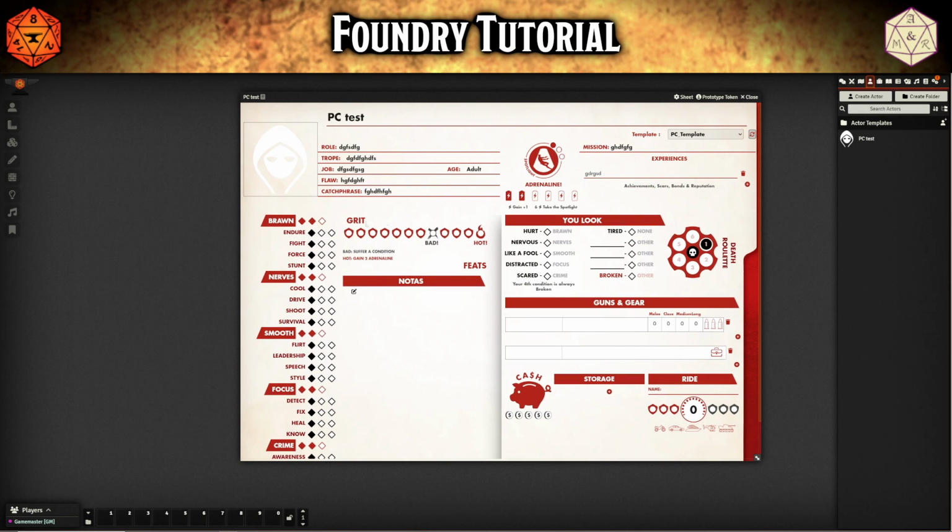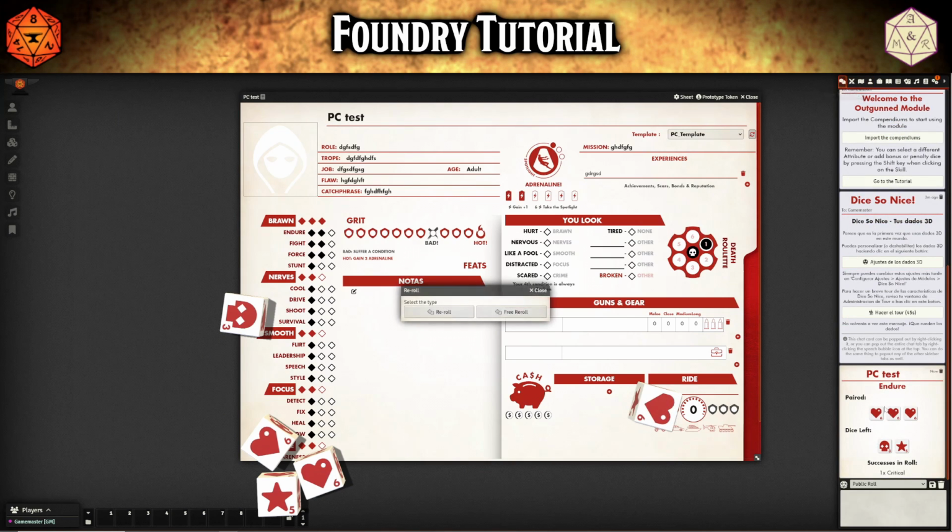Okay, what else? Here we have the attributes and the skills. Clicking here you can add or subtract skills. To roll you have to click on the skill.